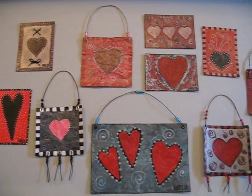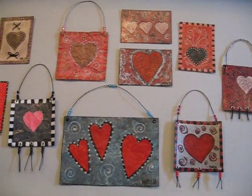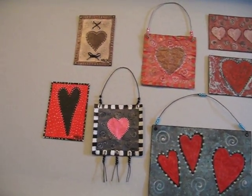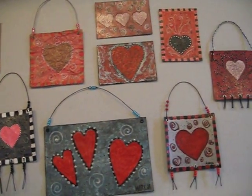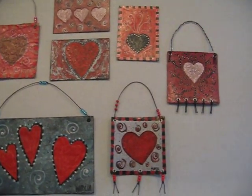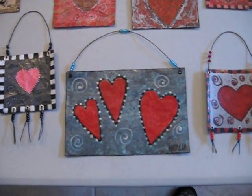Hi, this is some art that I've put on eBay with a heart or Valentine's theme. It's mostly paper with string and beeswax, and a little bit of metal and beads here and there. You can look for my stuff on eBay under Earthyworks, and I think that might be my favorite.